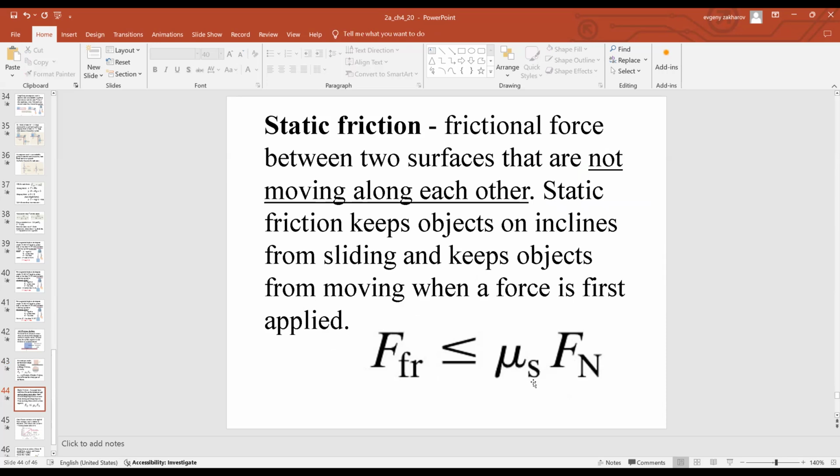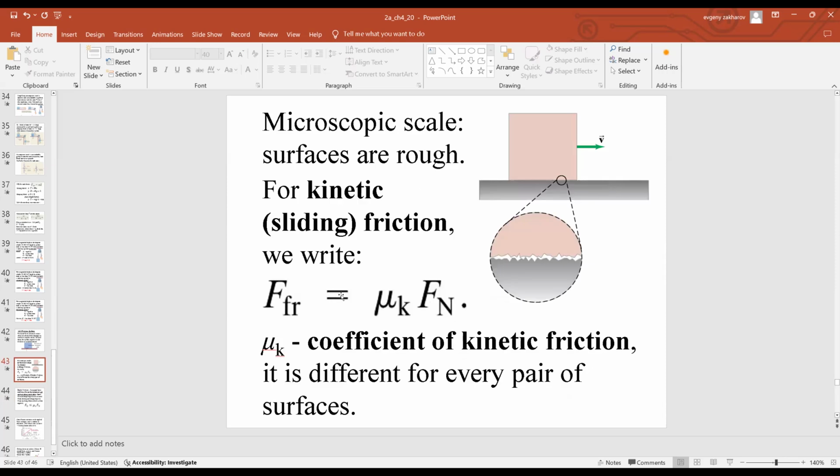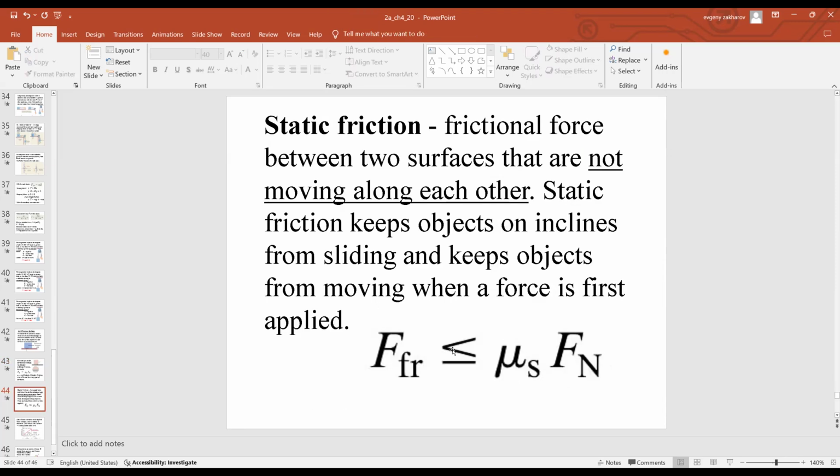You don't have to memorize it. Oh, and good news, this is the only thing in this class that will not have any units, because you have forces on the left, forces on the right. Dimensional analysis says that this coefficient cannot have any units. So this coefficient is unitless, and the values are found in tables. So whatever the mu is, or if you want to solve for mu, the only thing you have to keep in mind is whether it's static or kinetic. Do you see the difference? For kinetic, it's exactly equal to, and for static friction, it can be less than that.